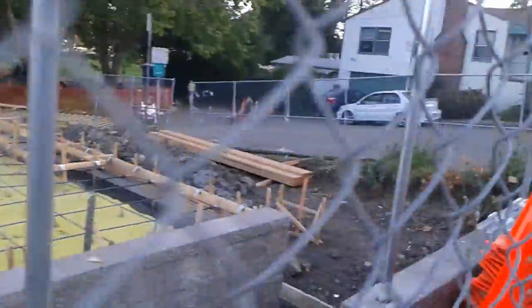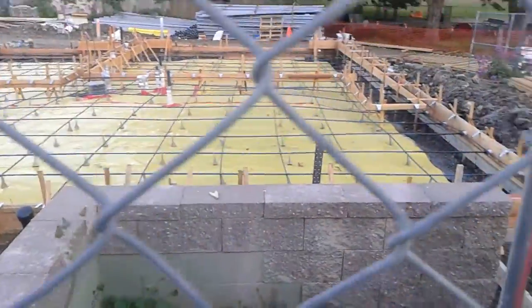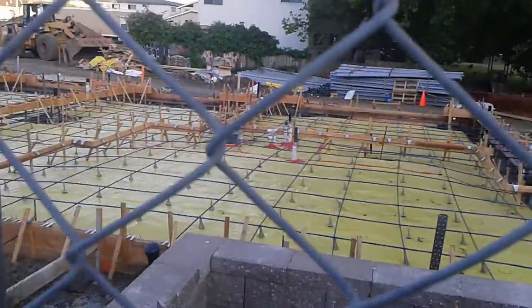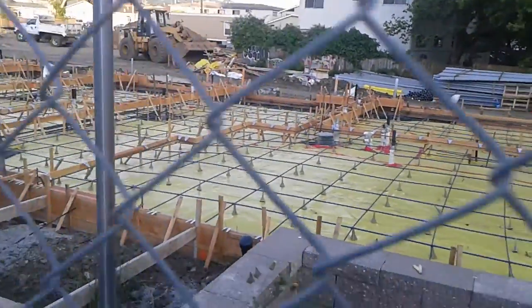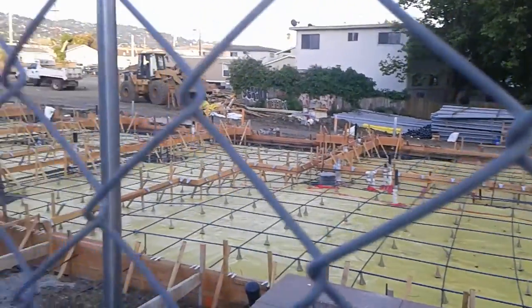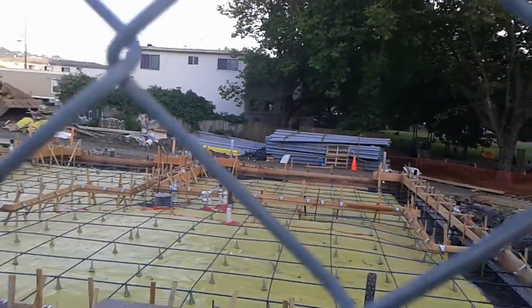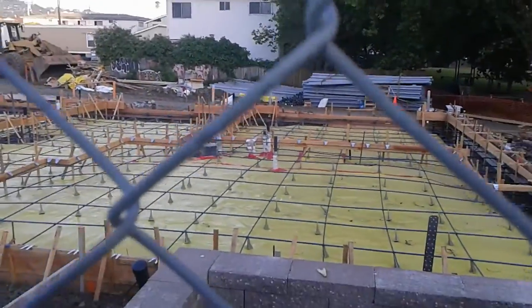And some of this wood, like that wood over there, is pretty expensive. It's around, is it 2x8? You get 2x6 or 2x8. But they're using new wood. Using new wood is expensive, especially when it's just going to get dirty. I actually reuse some forms and things like that, to save my good new wood for other things.